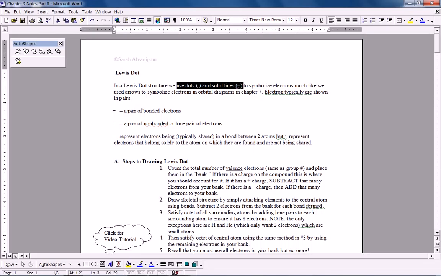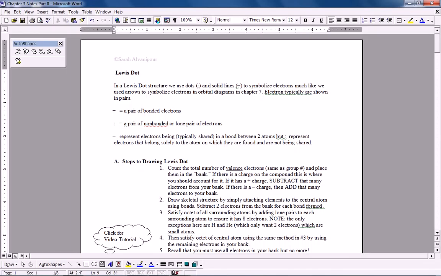Alright, so let's take a look here. A solid line is going to represent a pair of electrons that is bonded, meaning it is a bonding pair. Recall that when we drew little orbital diagrams of boxes, we had 2 arrows in them, which means that electrons like to be in pairs. So if that pair is involved in a bond, it's a straight line and it is a bonding pair of electrons. And if it's just 2 little dots next to each other, that means this is a non-bonding pair of electrons, or as we call them, a lone pair.